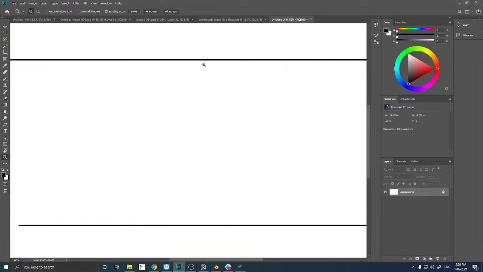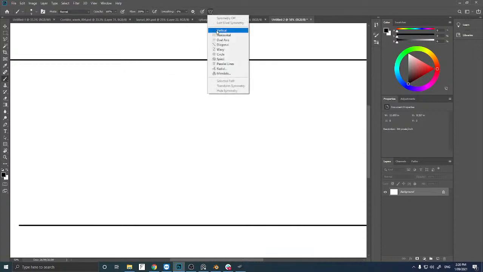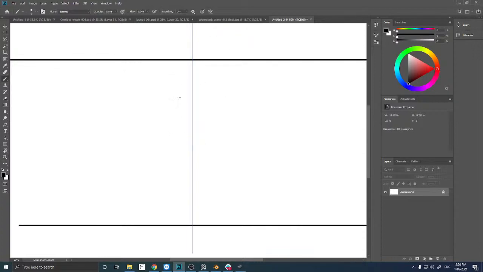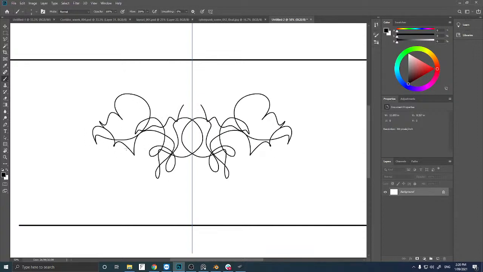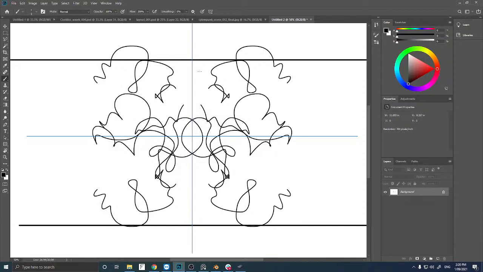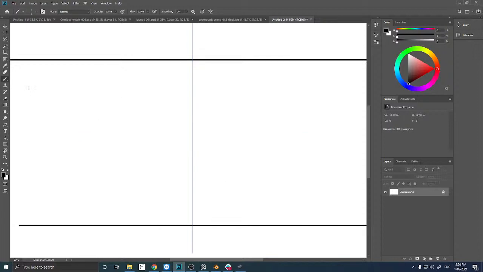So what you can do here is, in the brush, we can turn symmetry on and click vertical and go okay. And we can move that wherever we want to, which is really cool. And then if I draw stuff, it'll do it symmetrical. Yay, it's pretty cool. And you can do all sorts of different ones, right? You can do this stuff, and then it's doing all of this business. So yeah, it's very cool, all right?